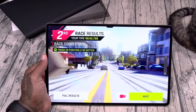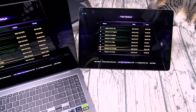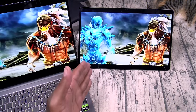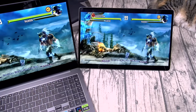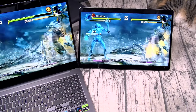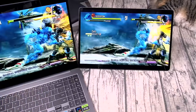Okay, as you see for yourself, you're gonna have a lot of fun gaming with this, but let me show you a better way to game. Watch this. All right, so here's when second screen comes into play again. Say I wanna do some hardcore gaming from my laptop, I can use my tablet as a display. So if I wanna play Killer Instinct from my laptop, I can use this display. So real gaming on the tablet. Look at that. This is sick. So I could be gaming on my computer and using this monitor. And you see there's no lag delay at all.